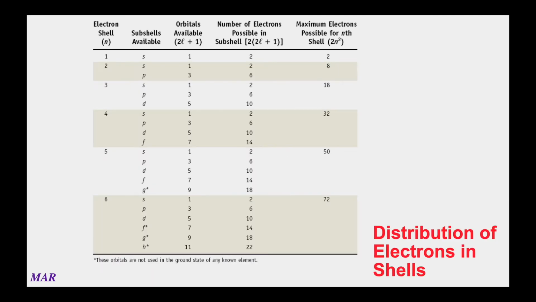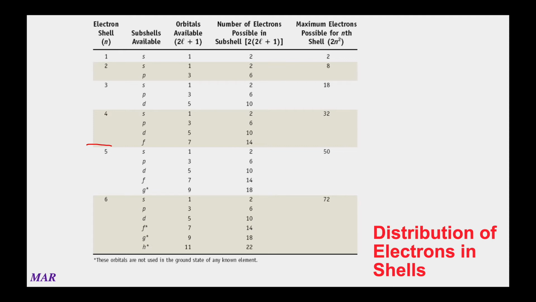This is an overview of some of the things that are possible. The left-hand side shows the electron shells, 1, 2, 3, 4. And again, we went up to just 4, but you could keep going. Then it shows the letters associated with them. Notice that there's a g for 5 and even an h for 6. There's also stars next to them. We haven't really seen those yet, but maybe one day.